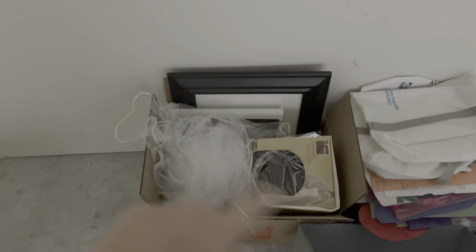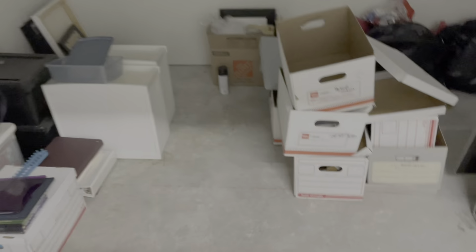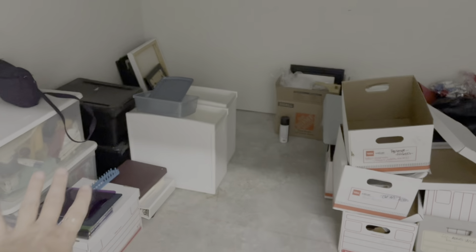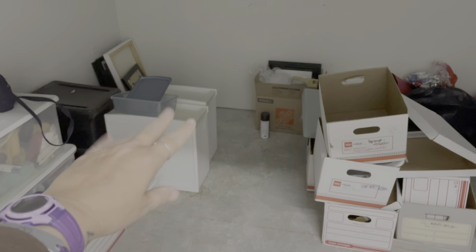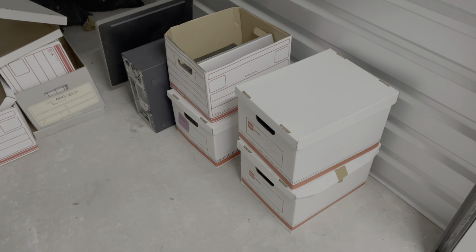Okay, great. So this is just the ones I'm keeping. Everything else is inside of a box. And then I have empty frames also with some things from my wedding. So now, if you look back at this, this is keep. These are empty. They will be used for organizing. And this is get rid of. And this is my little things to process, which I'm going to look at right now.